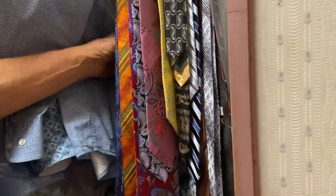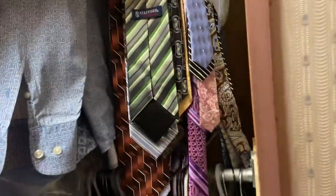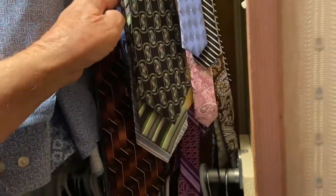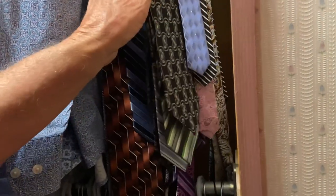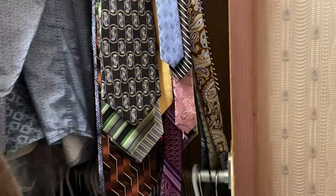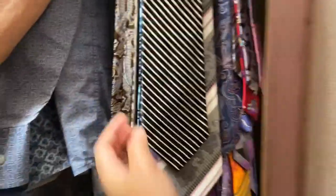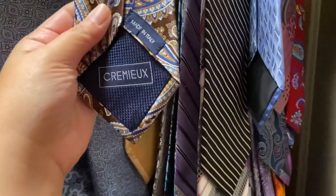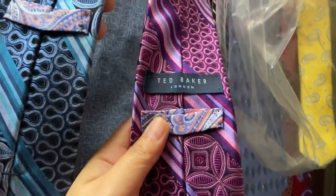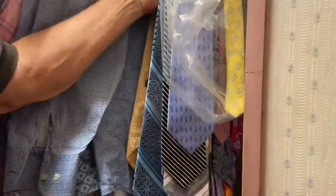Hirap na yun, guys. That's all. Well, there's the others. I don't know where they're at right now. Maybe that American one. There is a Statue of Liberty in there. How about this yellow one? Is that expensive? This is the new one. It's not expensive. Okay. This is Cream Yux. Alright. Ito din daw, guys, expensive daw to din. Nabili niya. Some more Ted Baker, Ted Baker London. Another one. Gosh, namimili siya ng mga expensive na tie. Hindi ko yan. Those are $100 ties.